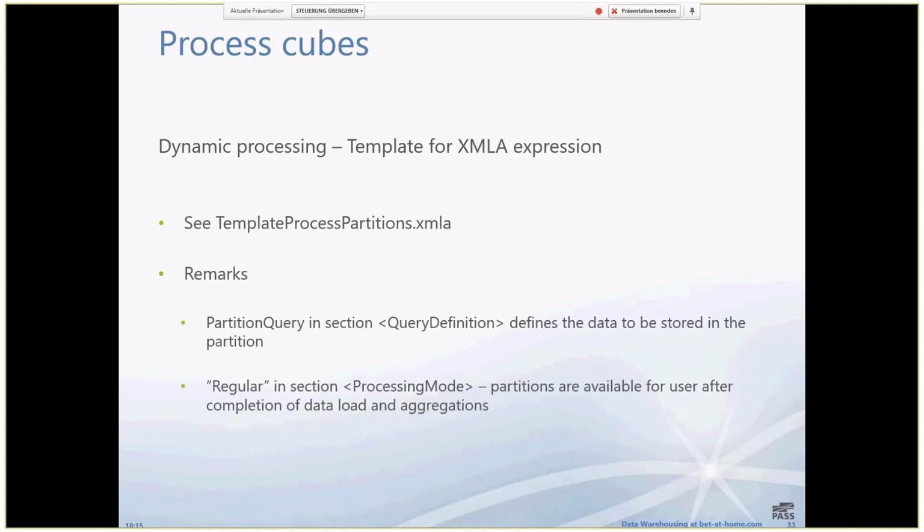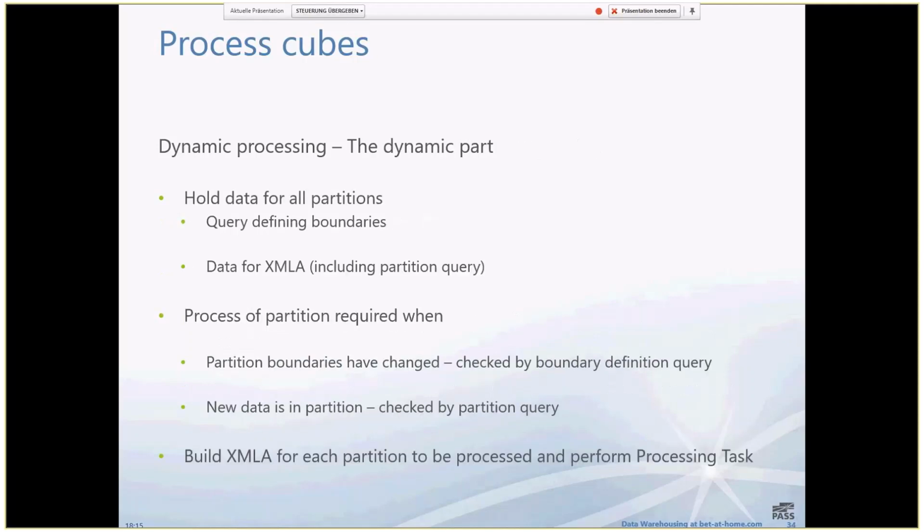So in this partition query section, you define the query you need to select the data you want to have in the partition. In the processing mode section, you should use the regular type, so that the partitions are available for the user after the data is loaded and the aggregations are performed.